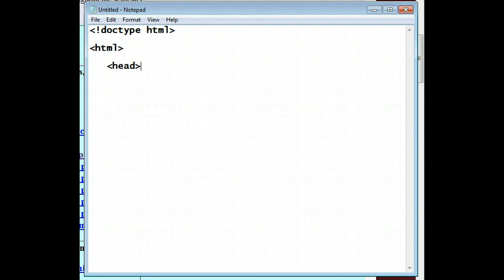All right, the next thing we're going to do is put something in the head of our document, and the head section is there simply for information that is not going to be displayed in the body, or the area that we normally look at for a web page. The first thing we're going to put in there is a title, and that requires a tag. I'm going to say Tom Brady's web page, and then I need to stop the title. So I'm going to say /title, and that stops it.